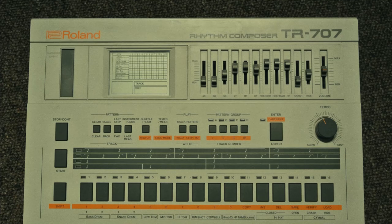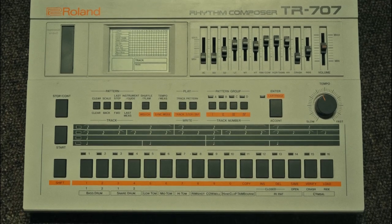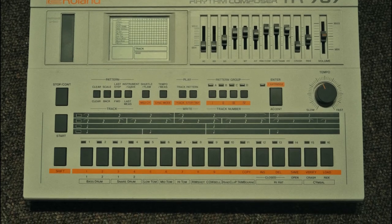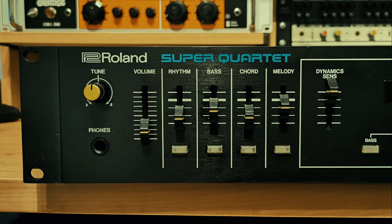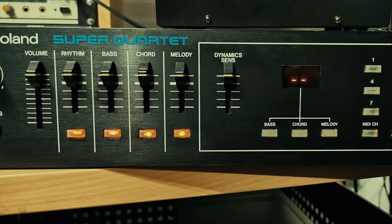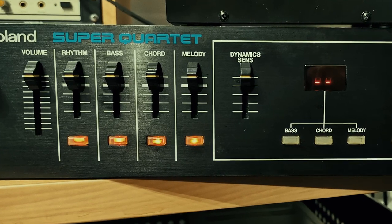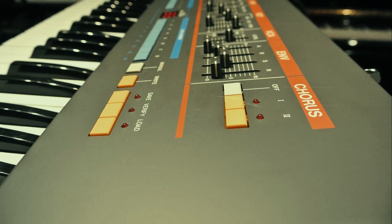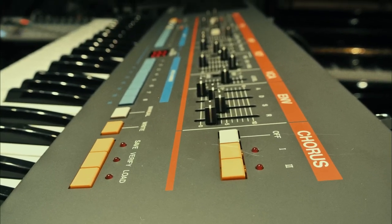The drum samples in the rhythm section are the very same that were used in the TR-707, minus the cowbell, tambourine, and second snare. And the four voices of the chord section and two voices of the melody section are the six voices of a Juno 106. In fact, they can be switched into whole mode and combined into a six-voice synthesizer, rather than being split into 4 plus 2 if you so desire. The only difference to the 106 is that only the two melody voices have a noise generator available.